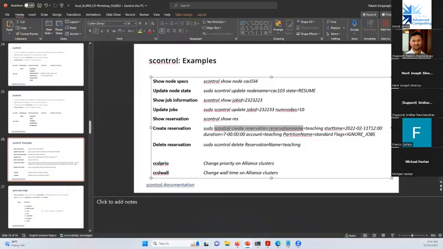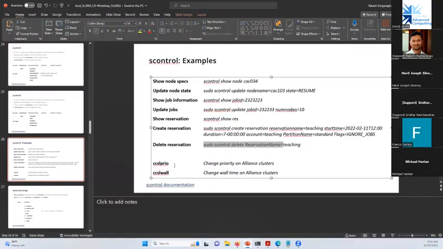In this case, I'm creating a reservation called teaching, and it starts at a particular date in the past, and it runs for 7 days. Everyone in the teaching account will be able to use this reservation, and it's set on the standard partition. And again, if you want to delete it, you can just run this command to delete that particular reservation.